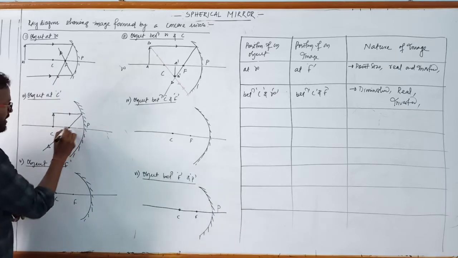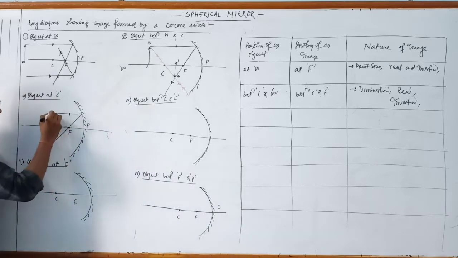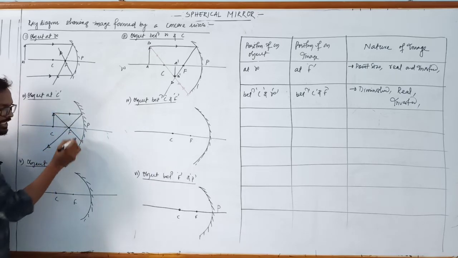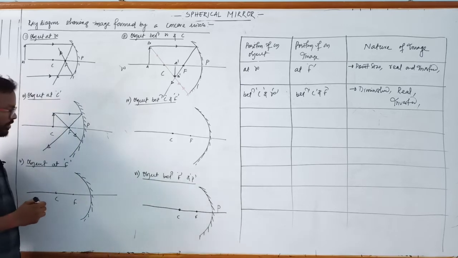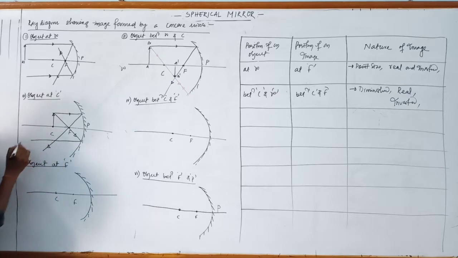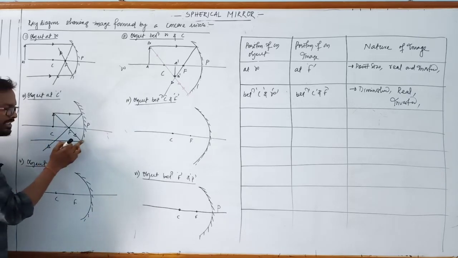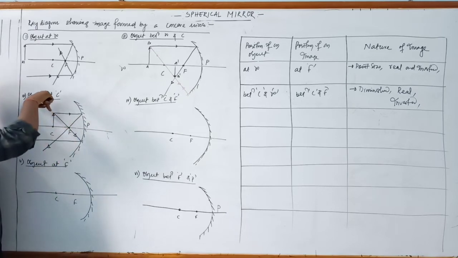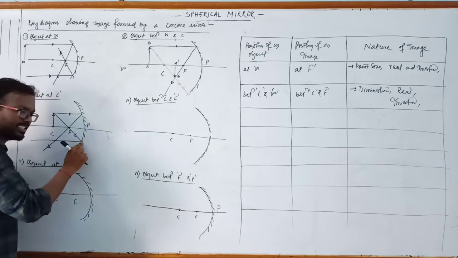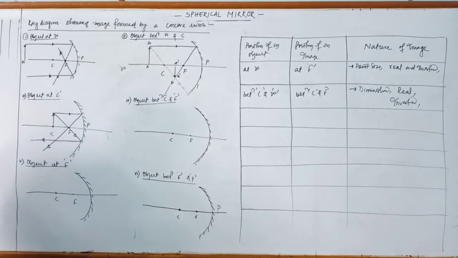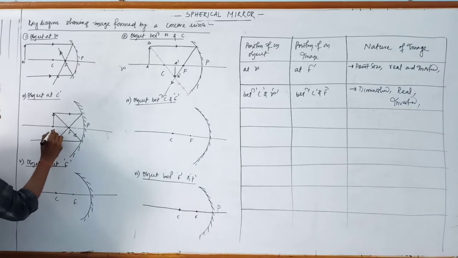Clear? Again, if we take another ray, the ray which passed through the focus point, and again after reflection through the concave mirror, then it reflects parallel to the principal axis. Why? Because the parallel ray after incidence passed through the focus point. Similarly, the ray which passed through the focus point, after incidence, the reflected ray is parallel to the principal axis, like this direction. Clear? So we get an image here, this point and this point, image like this.